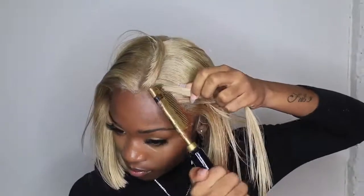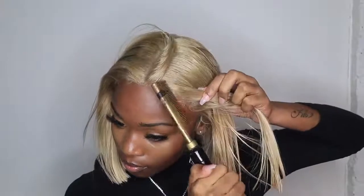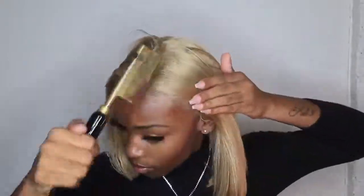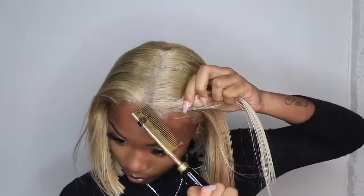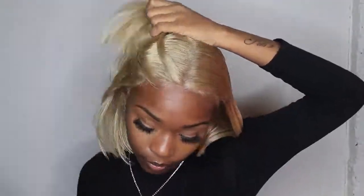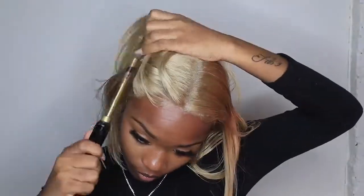Be careful with the product that you use, because I used a lot of product and it was giving me a little stiff vibe, so I had to refresh and make sure I could just swing my hair wherever I please. But just be careful with the amount of product that you use in this hair, being that it is 613 hair, so it's already processed, so you want to take extra precaution. And whenever you tone or do anything like that, make sure you condition the hair so that it's good to go. Yeah, that's pretty much it.